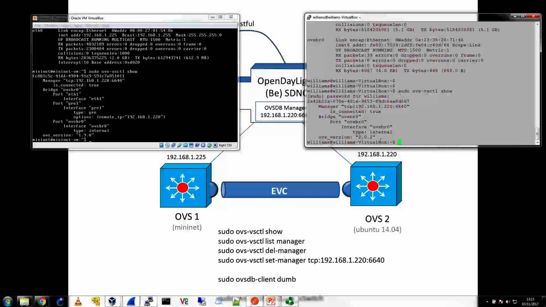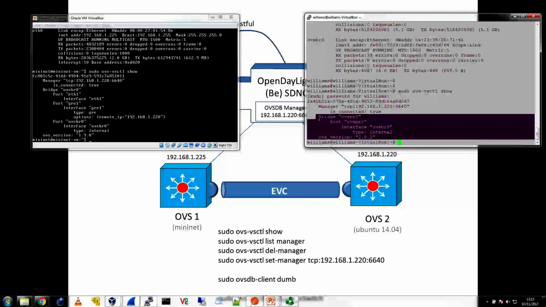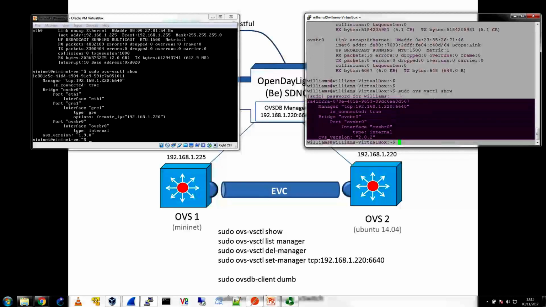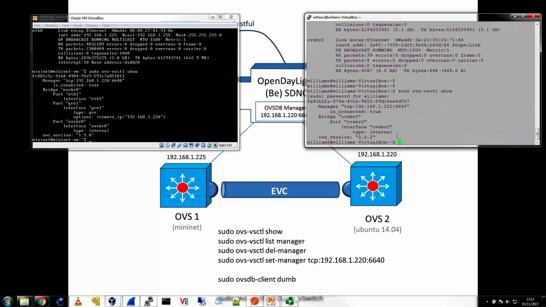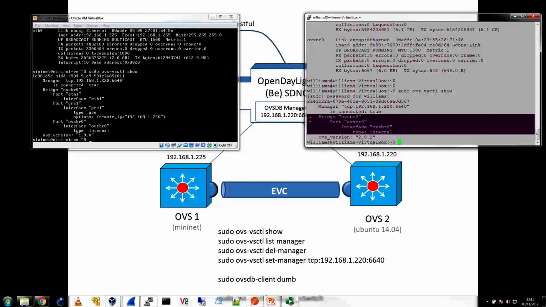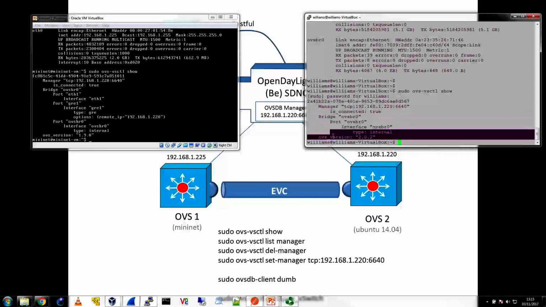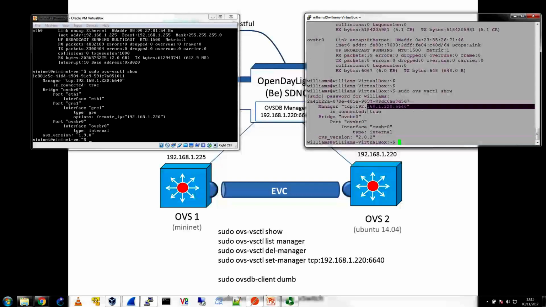Now, this is looking a little bit incomplete, so we'll see what's different. We can see there's a GRE tunnel on the left-hand side, not mentioned on the right-hand side, so it's not quite as complete. But we can see that there's still an OVS bridge that's been established. We can also see the OVS version, and they are different, but it will work. I've seen some recommendations that say we probably need a higher release on the left-hand machine, but as you can see, it will work.